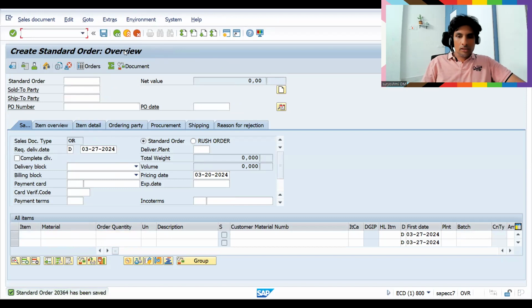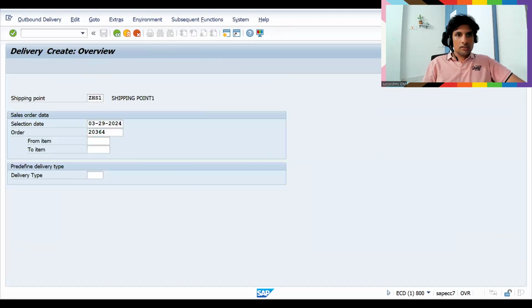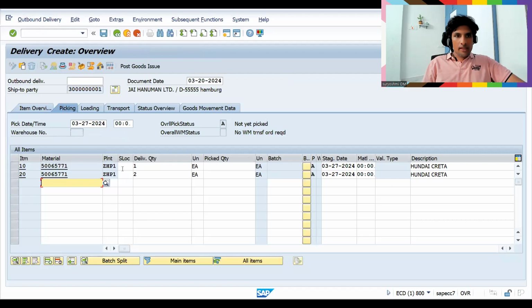Okay. Now let's go to VL01N. Let's take the storage location. Okay. Now let's do one thing.